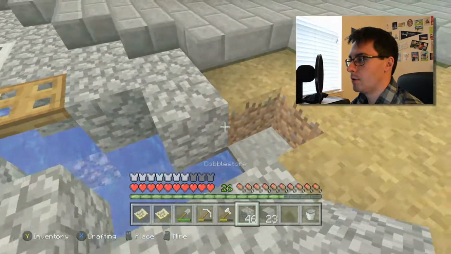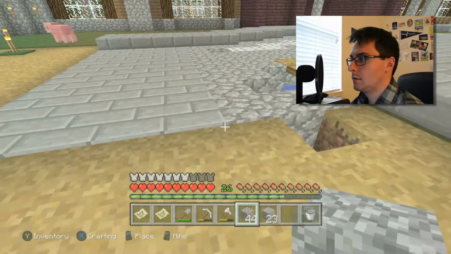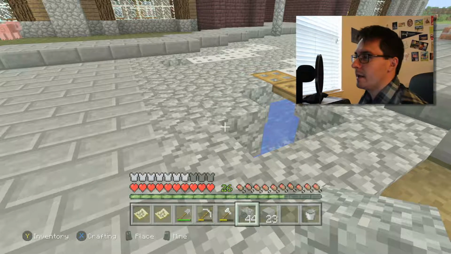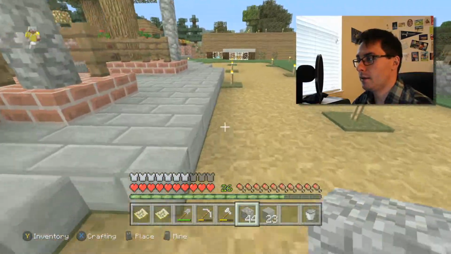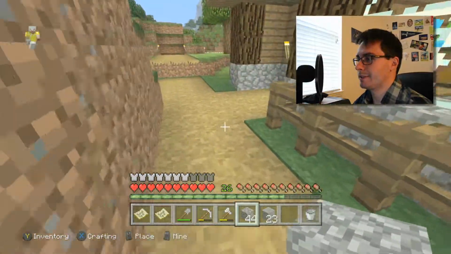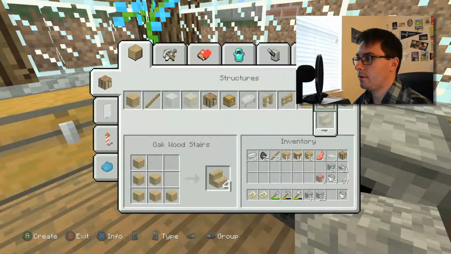There we go. Iron does make more sense, though, because then you can't close it. Man, this is such a tough decision to make. How about this? How about I make one entirely out of iron and one out of wood? Let's do that. Let's go make some more. There's a crafting table next to me, wasn't there? There was. Why am I walking back all the way over here?